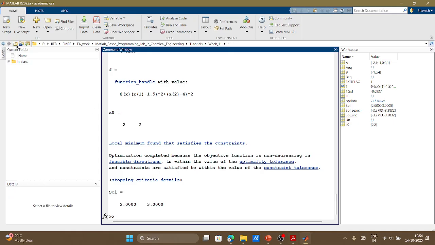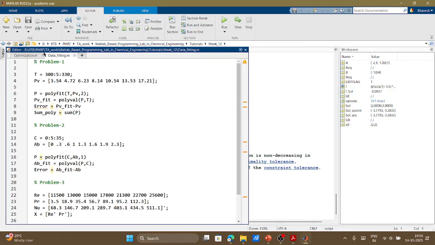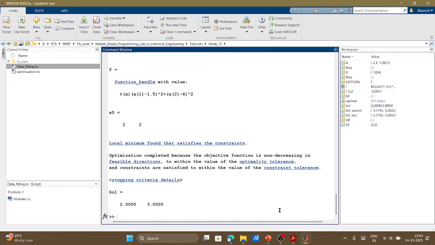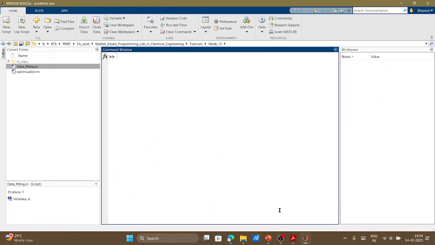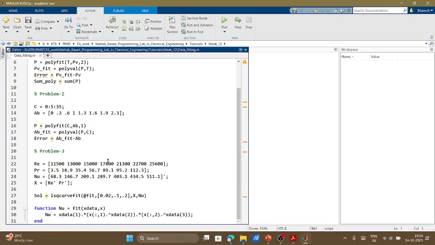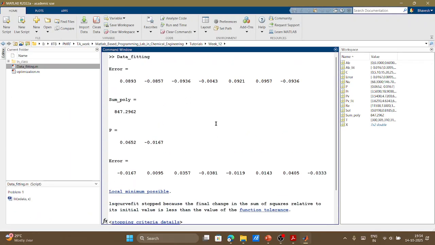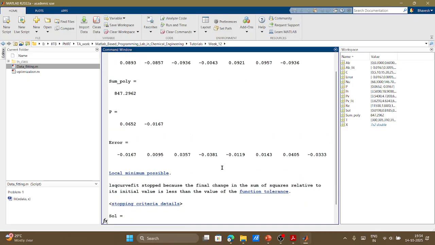So if we reflect on some of the examples for this data fitting part, which was done in the last class, which happened to be on Friday, right? So this is how it looked. I'm just directly running it just to show you. So we found the solution. We checked the error between input and output based on the data fitting, right? And we solved various problems.